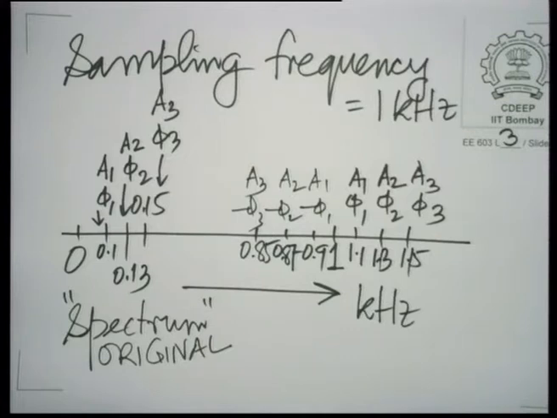Now, here we have a discrete set of frequencies. We have 0.1, 0.13, 0.15. We could have a continuum of frequencies. So, remember, if the signal is aperiodic, then we need to have a continuum of frequencies. The frequency axis could be continuously occupied in a small segment. Then you have a band of frequencies occupied. In fact, you talk about the band of frequencies on which the signal lies.